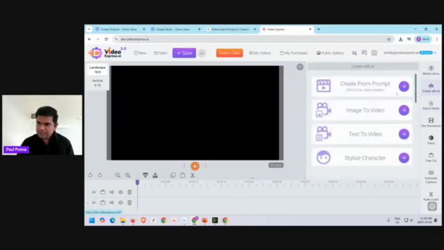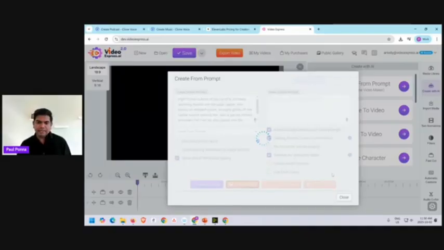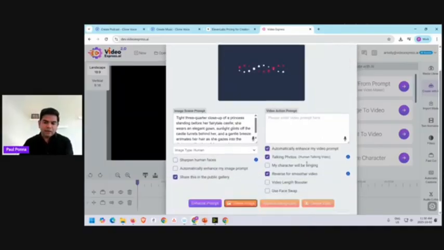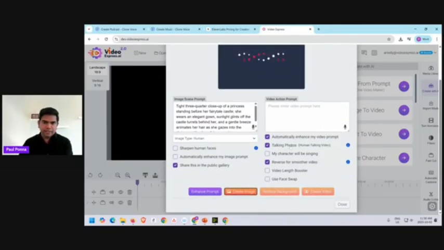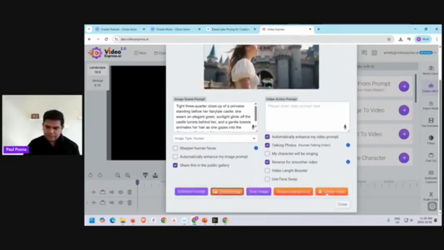And then the other way it's going to work is in Create from Prompt. At any point, you click on the talking photos and human talking video, the voices will appear there as well, under that video itself. So if you're doing any lip sync stuff in Video Express, it will appear there as well. Let's say I say a princess is in front of her castle, something I'm making up, and you create the image, and then you go in and try to do talking photos, creating the sync of that image and turning it into video, for example.